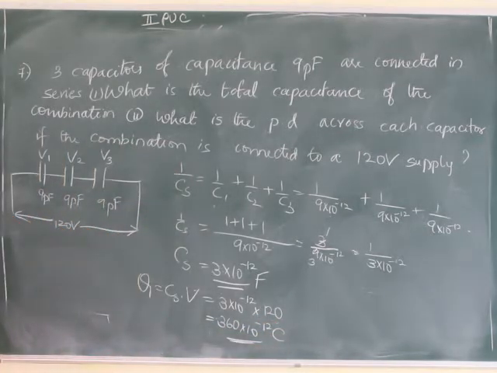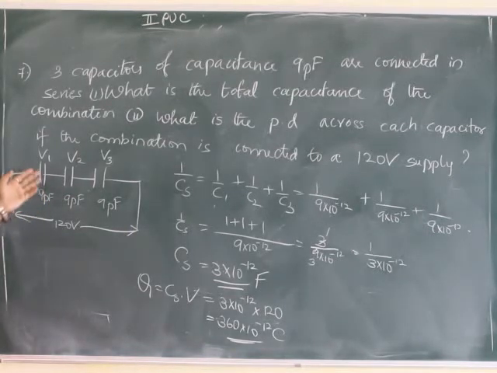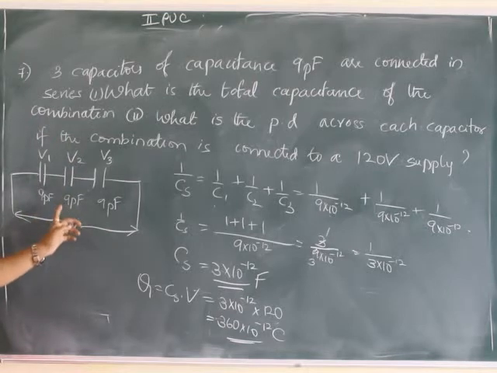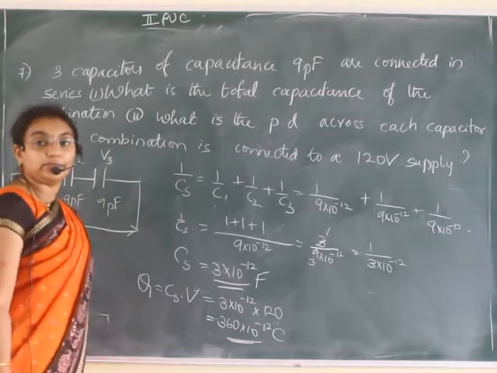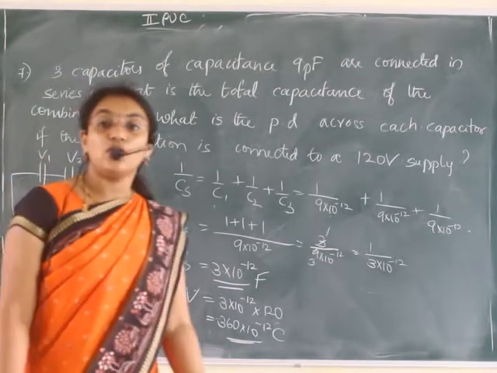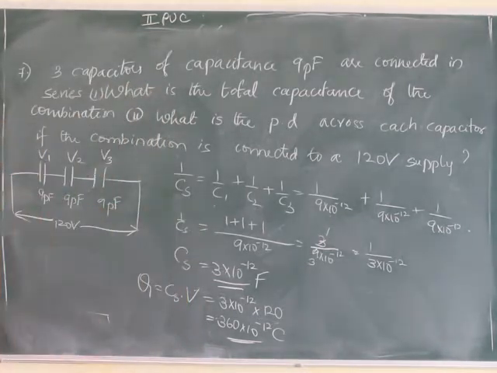Coulomb. As we have calculated in the earlier case, in the same way you have to calculate for this one also. That is Q is equal to C1 V1. Use that formula, calculate V1, V2 and V3. Further calculation should be done on your own. So V1 is equal to Q by C1, V2 is equal to Q by C2, V3 is equal to Q by C3. You solve it and send it as homework. Shall I go for the next problem? Yes, next problem.